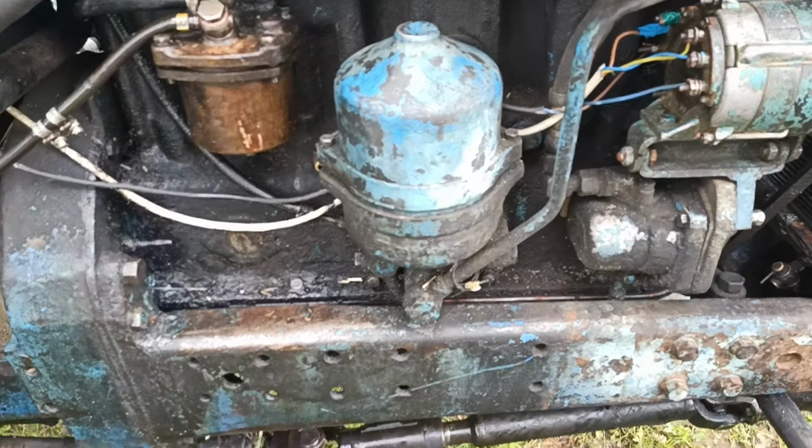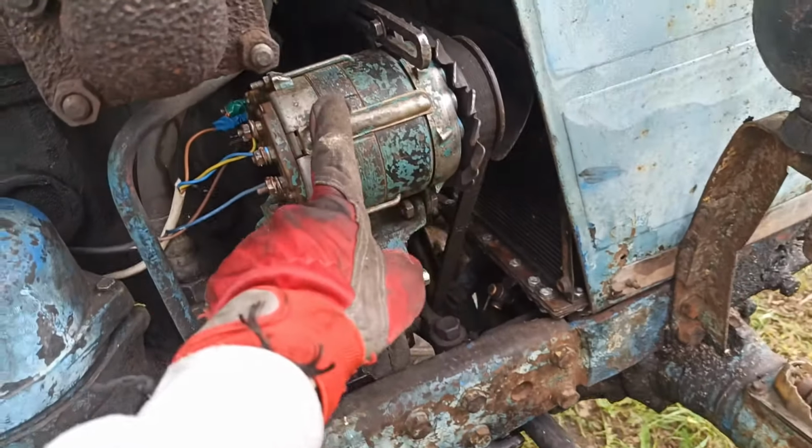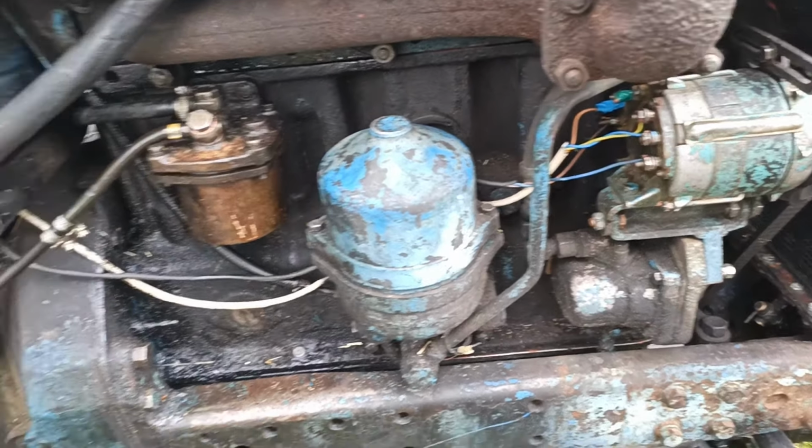So while I was not filming, before, not now, like way ago, I got a new generator. Yeah, we're gonna hook this thing up today, hopefully.